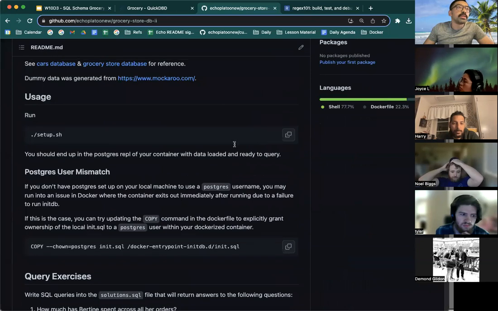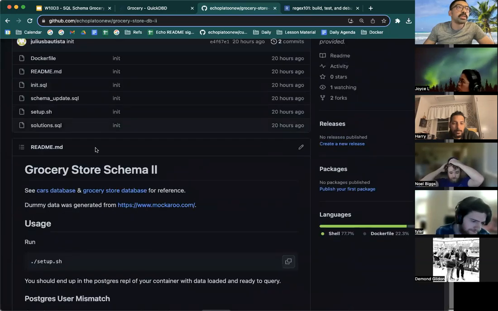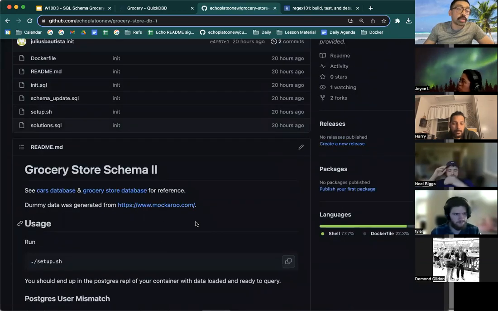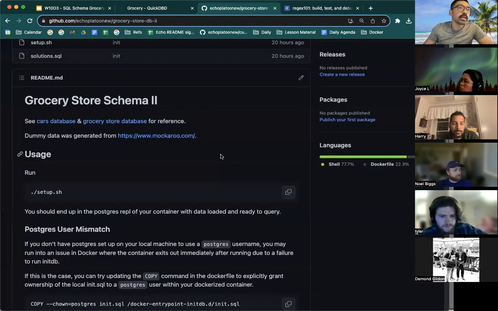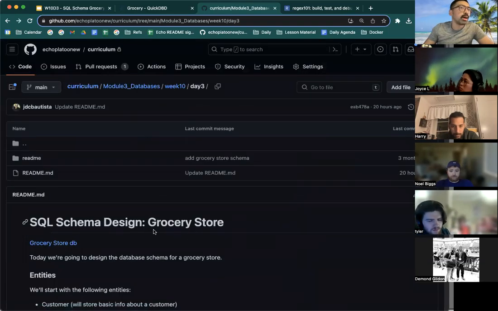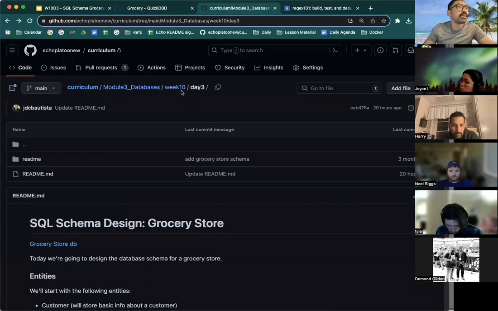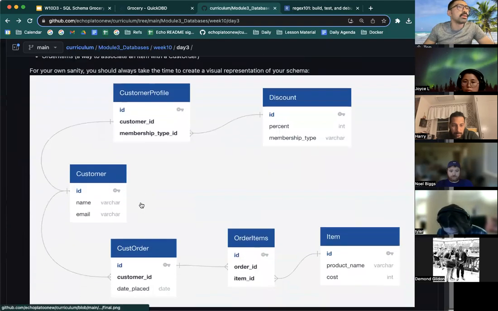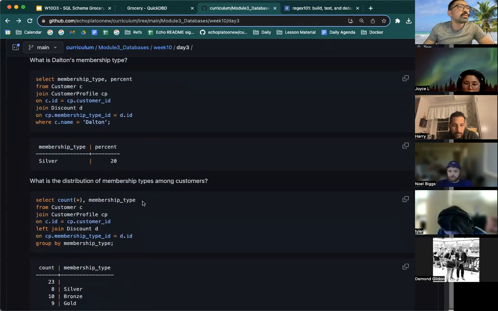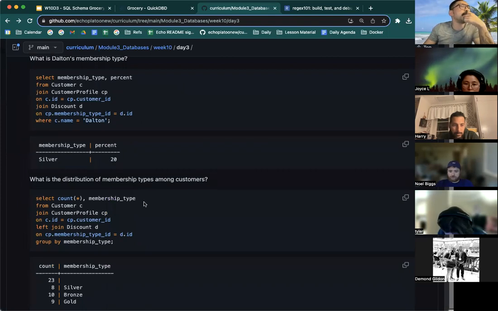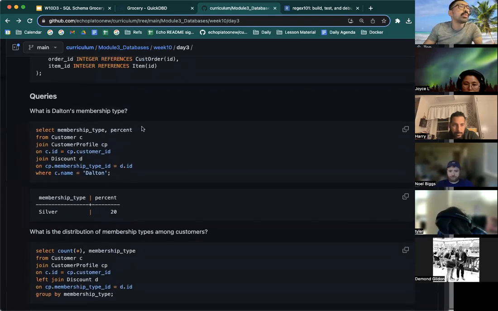The challenge is really an extension of the grocery store example today. So let's actually maybe backtrack a bit. I just want to see if I'm missing anything in the README. We did this, and I think all the README really covers is, it runs through a few queries, so we could run through these real quick.